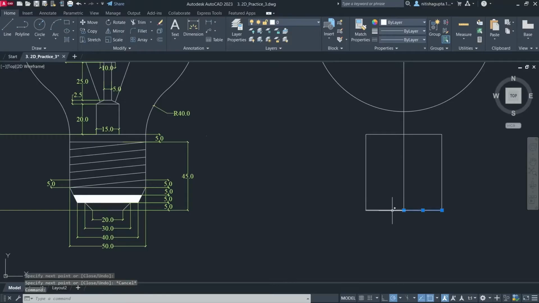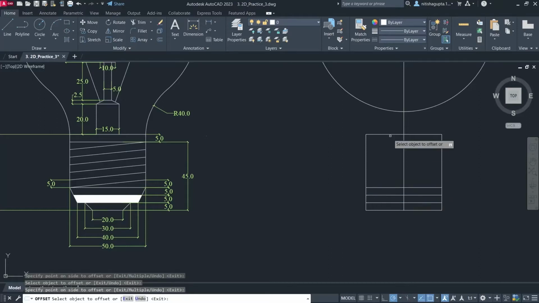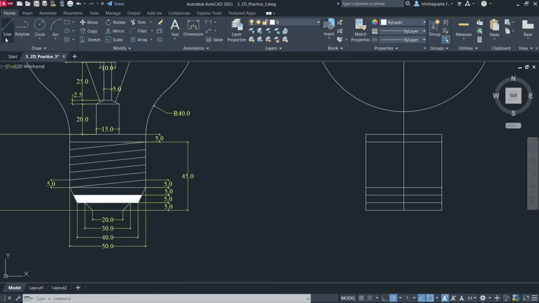Now for convenience, I'm going to just join these two lines. Go to this modify drop down and select this join command. Now I'm going to offset some of the lines here. So let's go to this offset command, enter our distance of 5 units, and let's just offset here 1, 2, and 3, and one more from the upside. Okay, so here our total width is 50. Another from the one and second line is 40. So let's make these lines now.